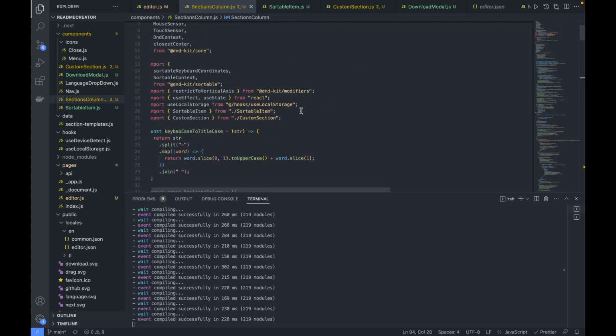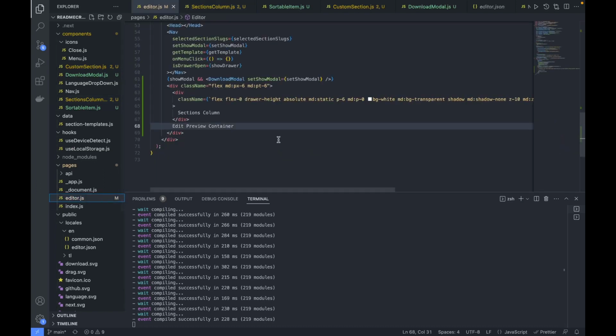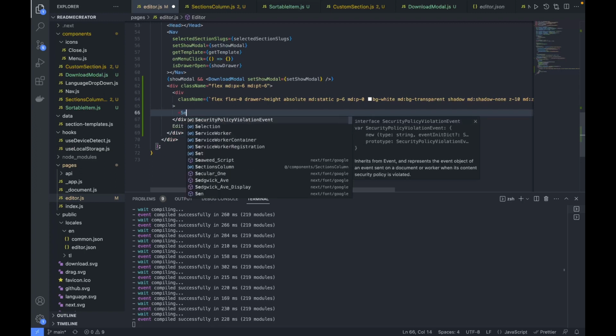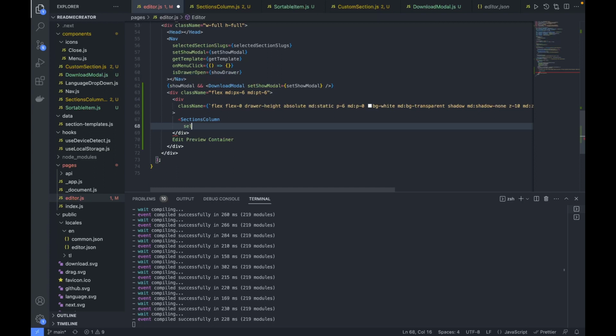So let's see now, let's use this sections column component in our editor page and see what this output looks like. So I'll go to the editor page and import that sections column component. Okay, so SectionsColumn, and here selected section slugs, we'll pass that.